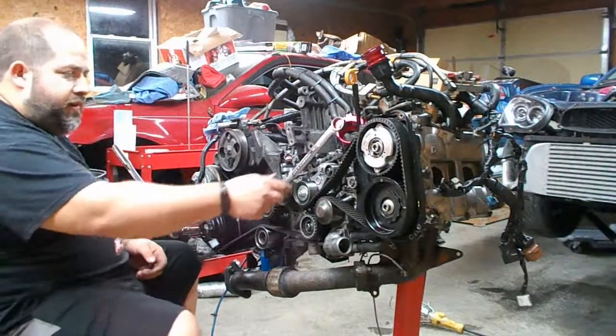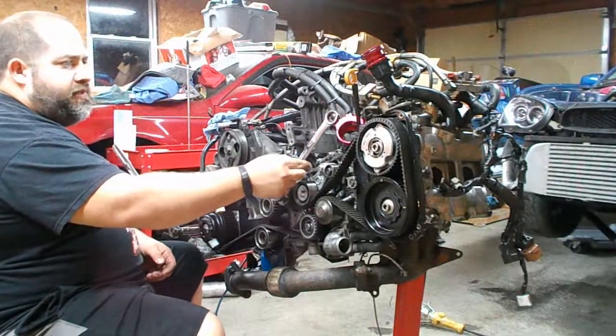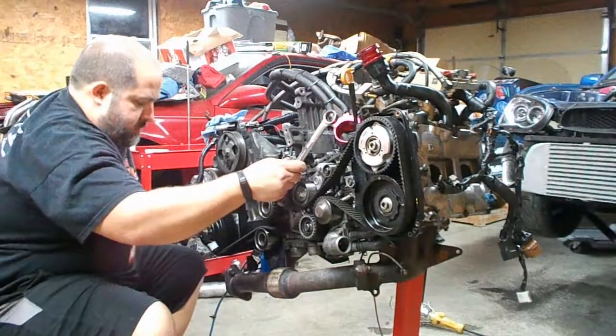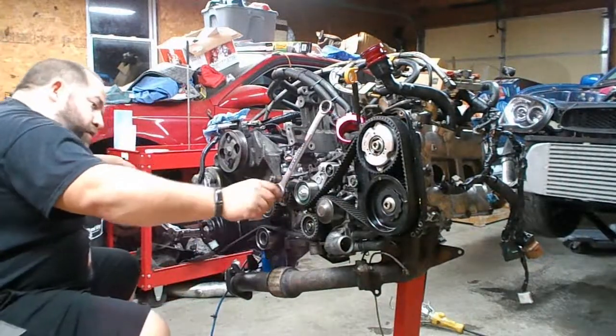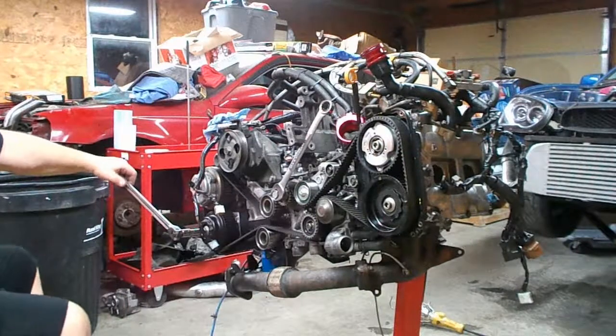Try this method here. You got the 22 millimeter wrench on the crank. Want to get it against this bracket for the AC compressor and see if that'll hold it. Of course, it's going to over tighten the crank bolt, but we should be able to take the impact and get it out.